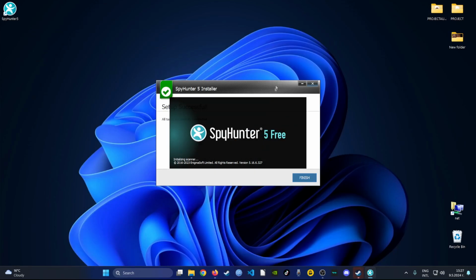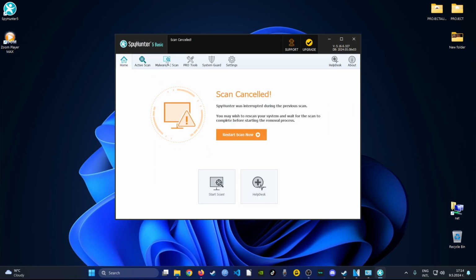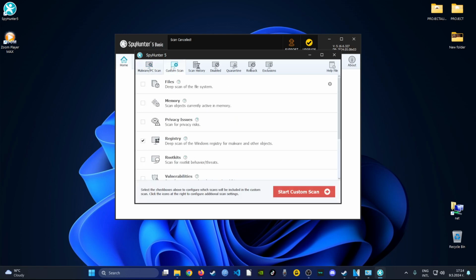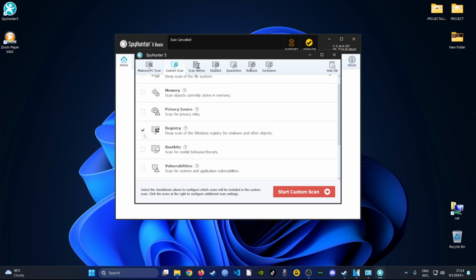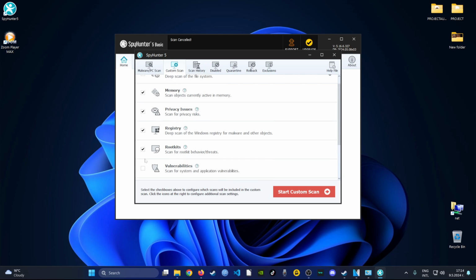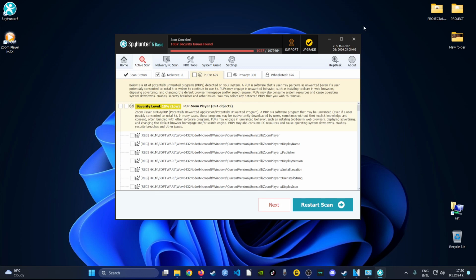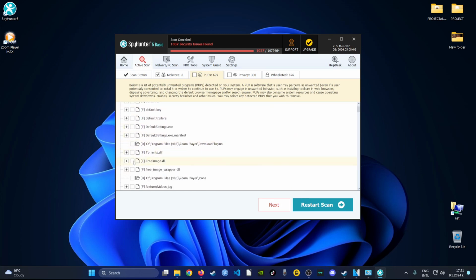After the software has been installed, it will automatically launch, and what you need to do is go over and click on Malware PC Scan and then go to Custom Scan. As you can see here, the registry option is already ticked. Most programs leave registry entries behind after they get uninstalled, and this program will make sure that they are completely gone from your device. For safety measures, we have decided to click all of the other vulnerabilities and malware so the scan can be effective. After the scan is complete, you see that the same software that we uninstalled earlier has leftover files in your computer system, and these files should be gotten rid of.